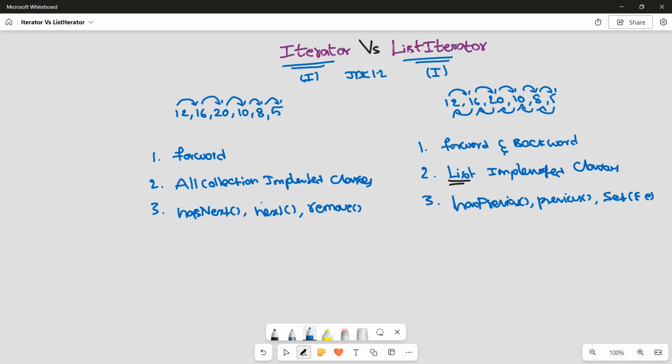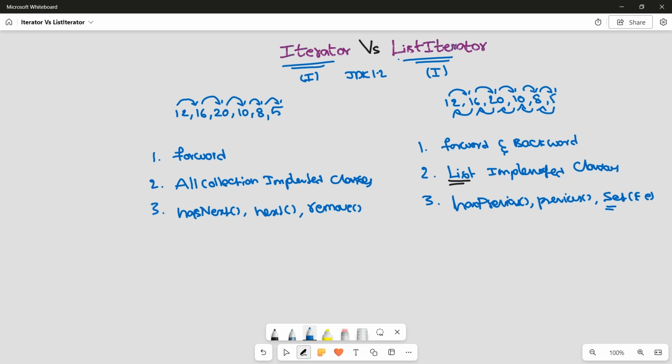In iterator, at the time of iterating, you can't update the elements. But in list iterator, we have that flexibility: at the time of iterating, you can update the elements also. So these are the three major differences between iterator and list iterator.